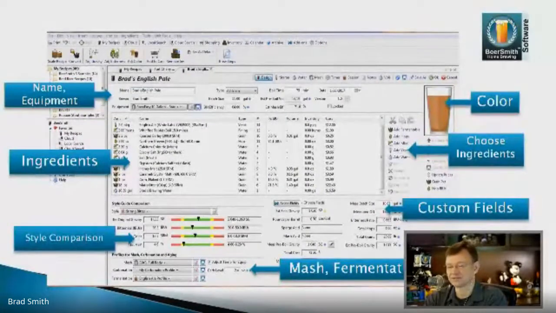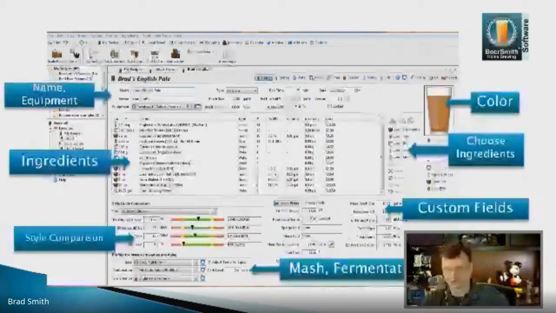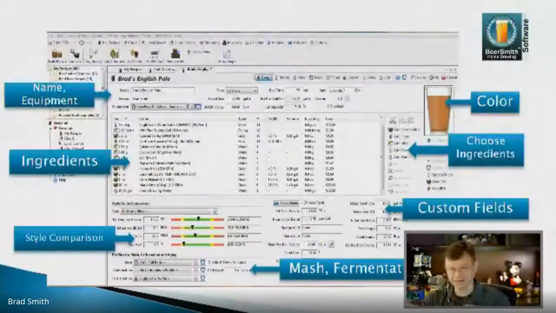And what that does is it's just a nice way of making it very easy to apply a certain mash regime, for example, if you're an all-grain brewer, or a certain carbonation regime. Maybe you want to bottle with honey, I don't know, or something like that. And the software will do the calculations for you. Again, most of the ingredients and all the other stuff are preloaded when you start, and you can add new ones as you go.